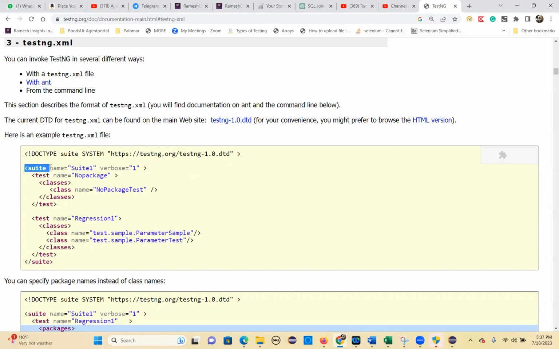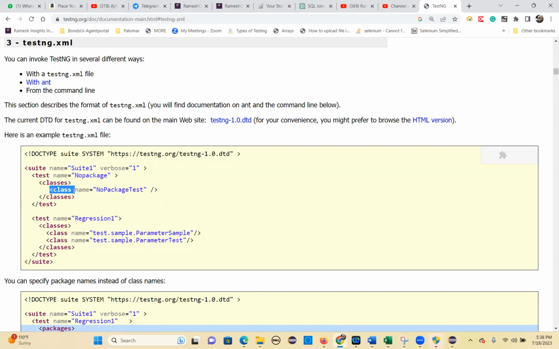Then the first suite tag, with name equal to a name value and a verbose value. Then the test tag with a test name, and then classes. Inside classes you can write a class tag, so you can mention all the classes. You can mention packages or some classes.